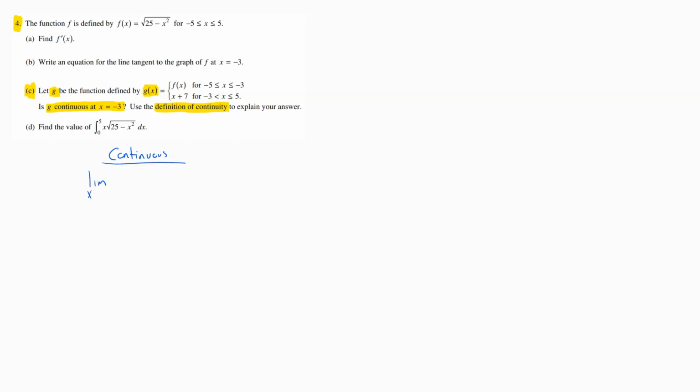The limit as x approaches some number of our equation has to equal the function value. I always just say the limit needs to equal where you would put a dot on the graph, where that y value would go. For this problem, we're worried about a value of -3. So the first thing I would want to do is figure out what is the limit as x approaches -3 of g of x. When we look at our piecewise function down below, we'll notice that conveniently -3 is where this function splits into two different equations.